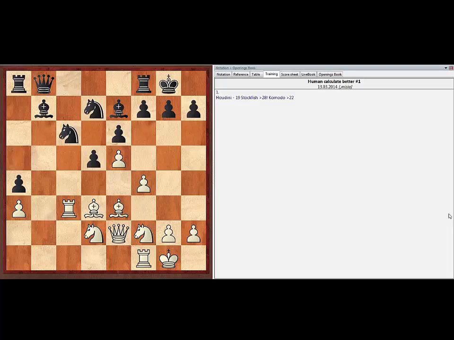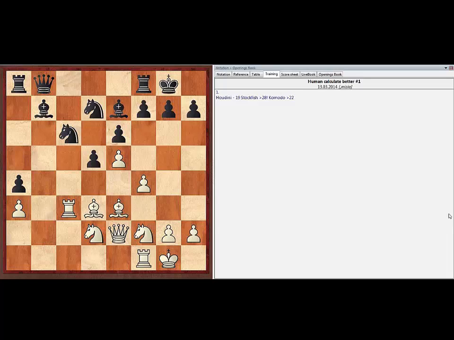If computers use table bases, I don't think there's anything humans can do better than an engine. In calculating, in 99% of cases, 99.9, engines are better. Engines still do not understand closed pawn structures, long pawn chains, like in King's Indian. Maybe in the future I'll prepare some material where the engines do not evaluate and plan those positions well. So there are still some fields where humans can argue with the computers. It's not over yet.